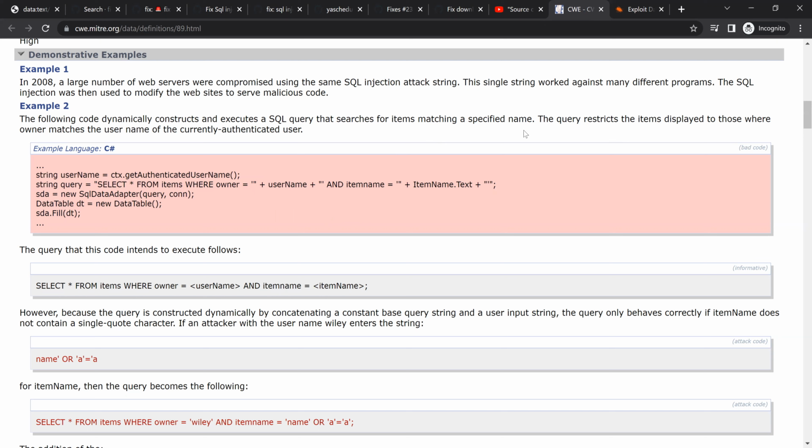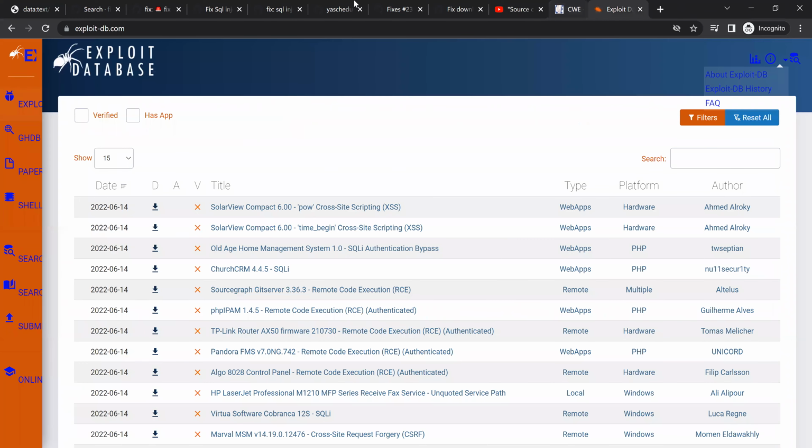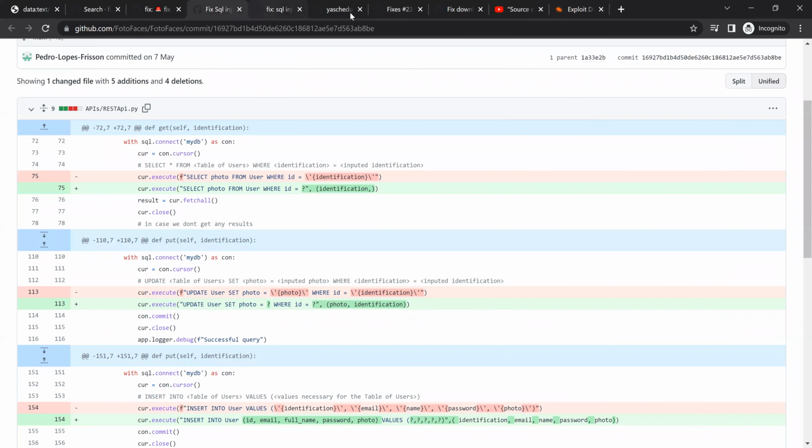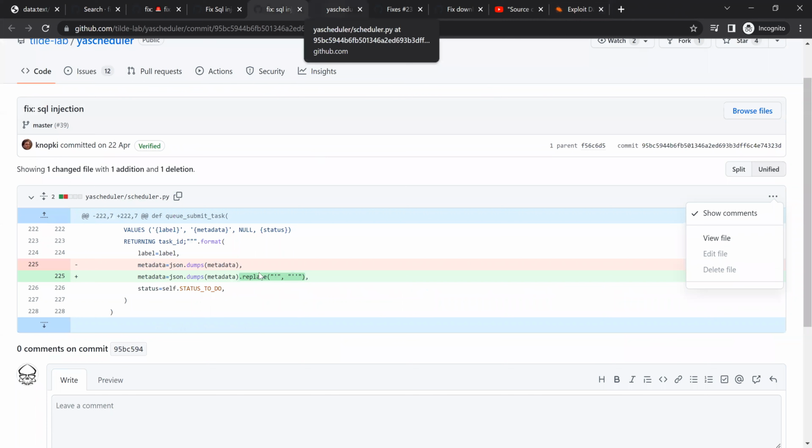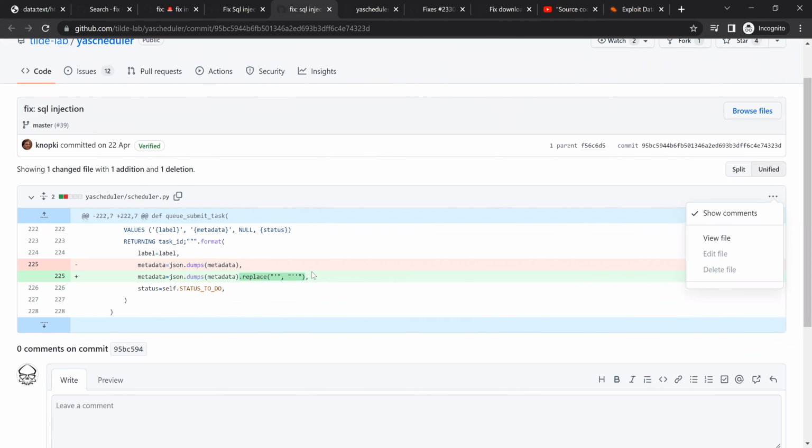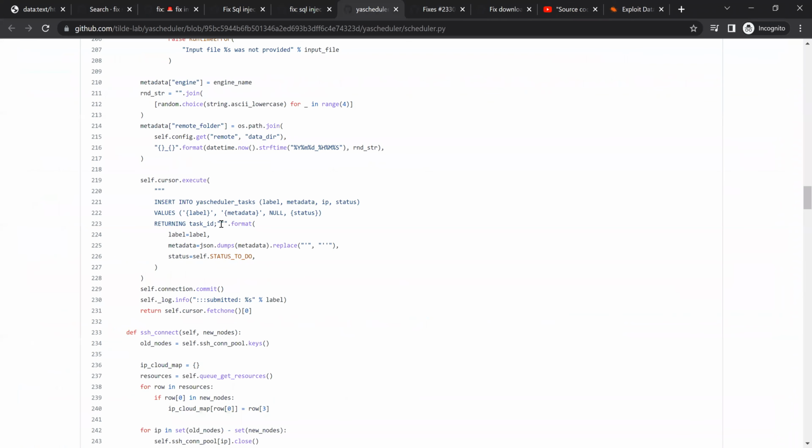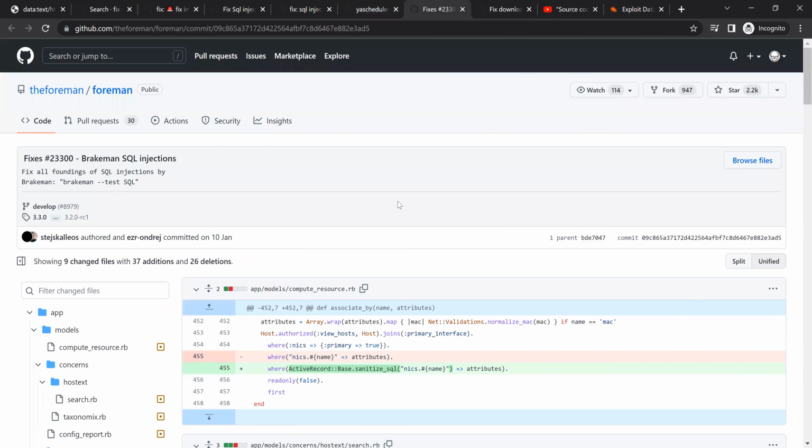Most injection vulnerabilities are based around this. I'm not going to explain it. You can look at MITRE for further details. But essentially, it's the same thing here. So it creates this string, and then it will execute that string against the database. And because we have user-controlled data in here, and there are quotes, again, quotes may not matter.